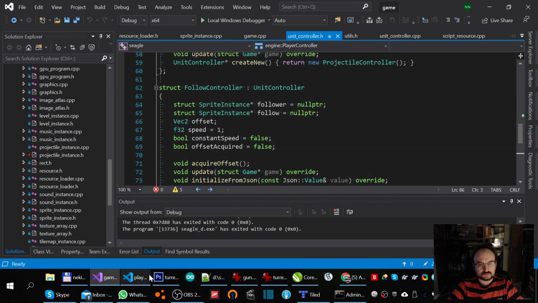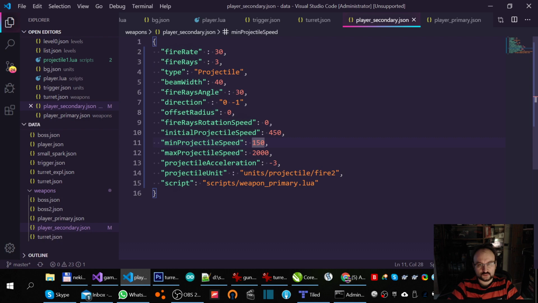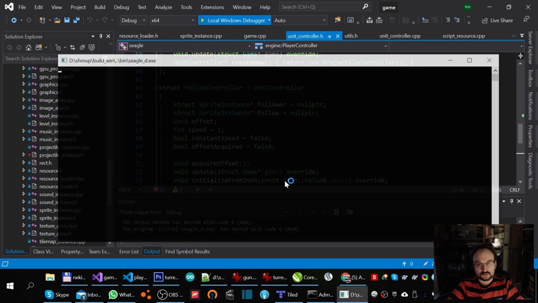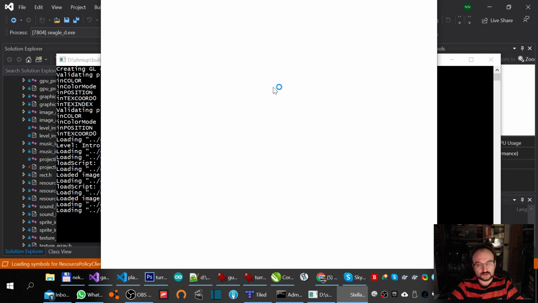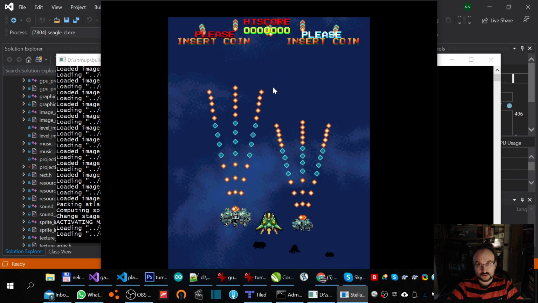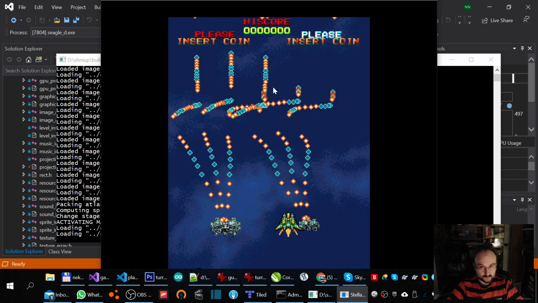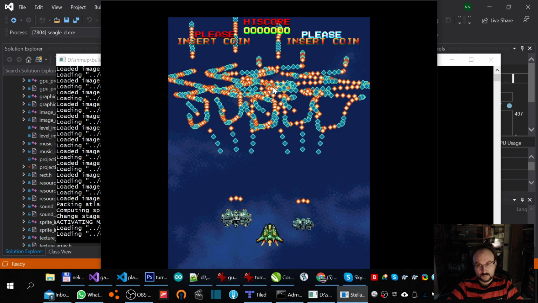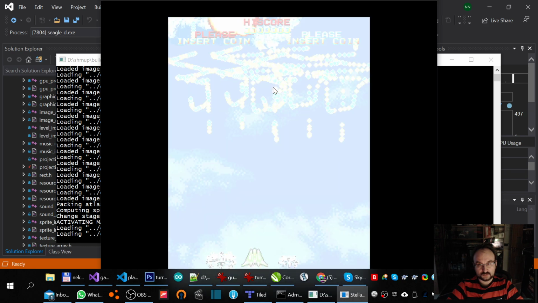Let's make it even smaller, 10. Okay, let's try it like that. They should go really slow at the end. Yeah, but they still have a minimum speed. Minimum speed of 10.